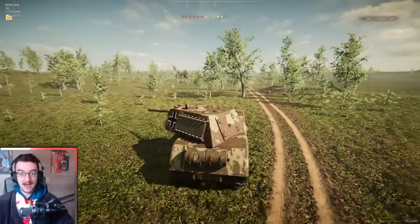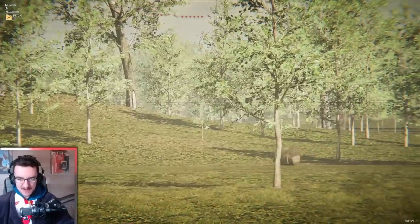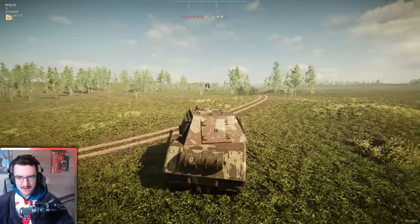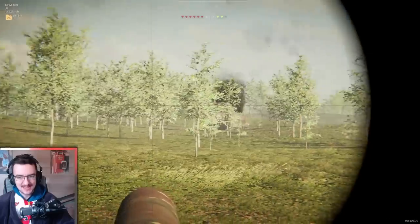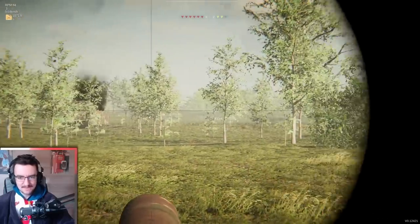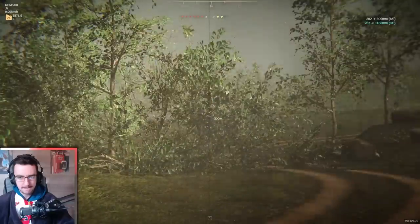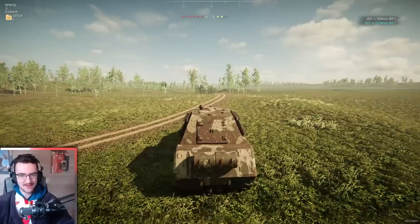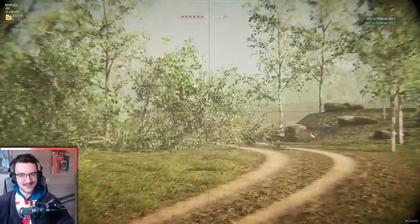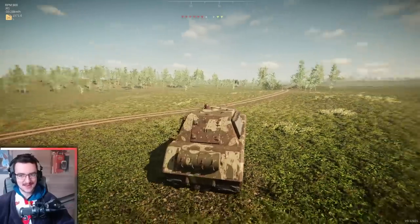Okay. We're gonna have to win. We have to win. Okay, there is an enemy out there that we can just about see. It's just gone out of view, actually. There's trees everywhere, and it's really annoying because I can't see anything else. Okay, there's an enemy tank right there somewhere. We're not getting through their armor. We are not getting through their armor whatsoever. That's not good. In fact, that's really bad. Okay, I'm going to keep reversing.